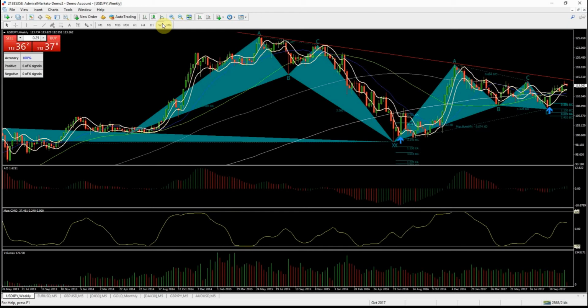On the weekly charts, we've still got potential for a bit more upside. We have the strong close here outside of this price envelope. It's kind of consolidated and moved sideways, so we could still see this push higher. It's dollar strength here.